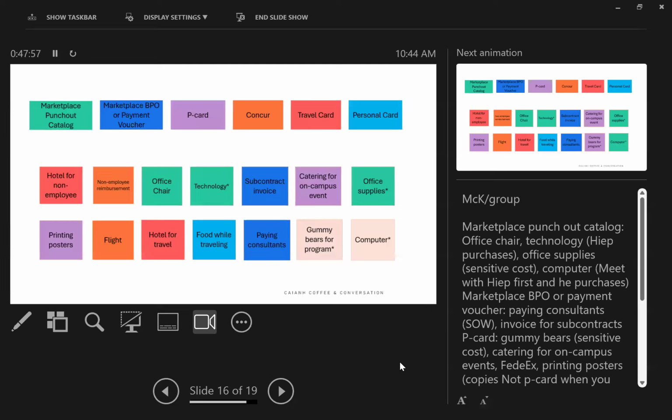Okay, gummy bears for a program, the asterisk means there's a consideration. Special gummy bears. Those have not been approved by any grants that I'm seeing. There are actually some studies looking at that, so they could buy them? They probably could.